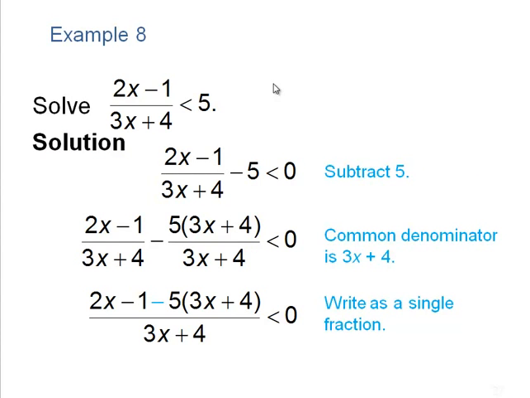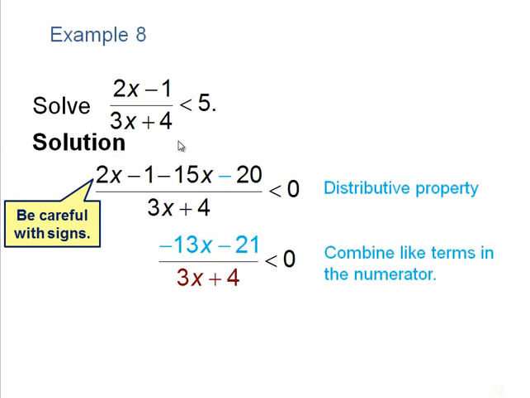Let's look at a couple more examples. Same thing here, right? They started with a number on the other side, so we've got to move it over. Then we came up with a common denominator, and then we're going to have to distribute. So we're going to have 2x minus 1 minus 15x minus 20. So there it is, minus 15x minus 20. Combine like terms, get it all down to there. The next thing you're going to want to do is try and factor it out, simplify it if you can, but there's really nothing you can factor out of that other than maybe a -1.